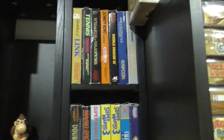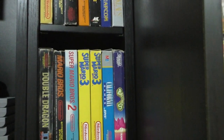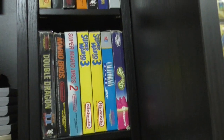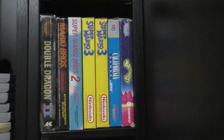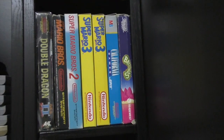Moving on to my NES collection box. I don't really have a lot of games. I was too young to really. I think I was born in '89. My sister owned this and I watched her play a little bit, but I wasn't really the best at it because I was only a couple of years old. But from what I do remember, I love Double Dragon, still play that. Super Mario 3. I actually found Super Mario Bros. 2 my favourite. I love picking the different characters.